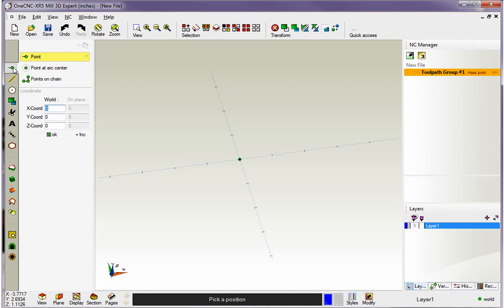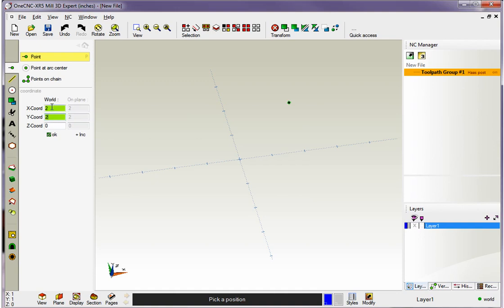Let's start with points. Alright, so let's say I want to create a point using the X and Y values here. We're going to come over here and type in 1 for X, and how about 1 for Y. Now as I type in these values, a couple things happen. First off, you'll notice that over here within the main drawing area, OneCNC is showing us exactly where that geometry is going to be created. So as I type in different values here, you'll see this hop around. So let's change this to 2. You can see it move there, and I'll change that to 2.